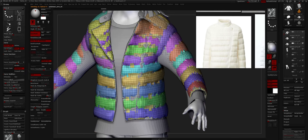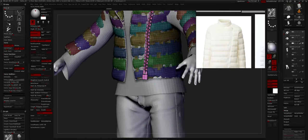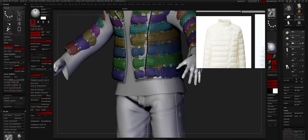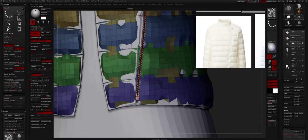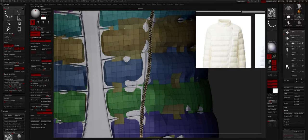Here we go. I'm gonna take this zipper brush. There we go. Take this draw size up. Oh no, not that draw size. Make it about this big. It's a little too small. That looks like a good size. I'm actually gonna... Yeah, it's not dynamic, good.